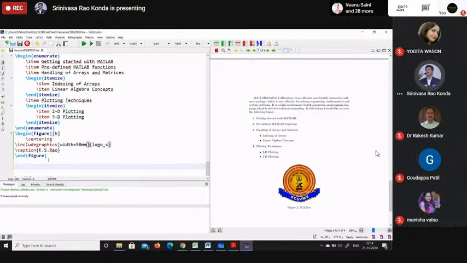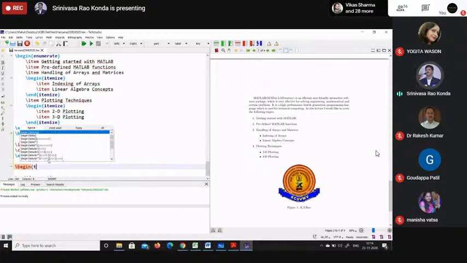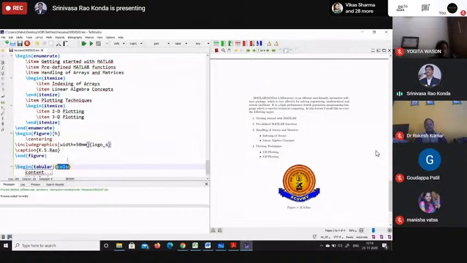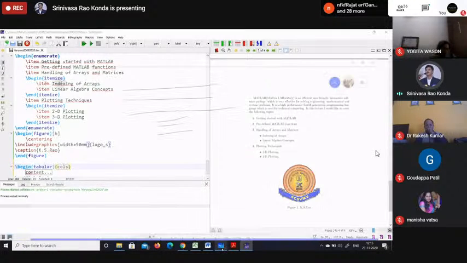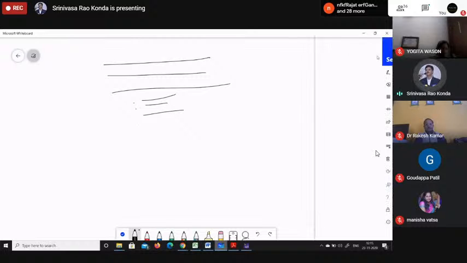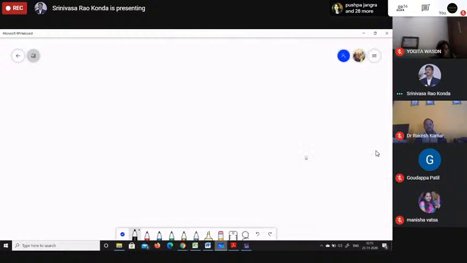For example, the command is begin tabular. Here we have columns. How many columns are you taking? I hope you know the columns and rows, the tabular concept. Suppose I want to create a table like this.